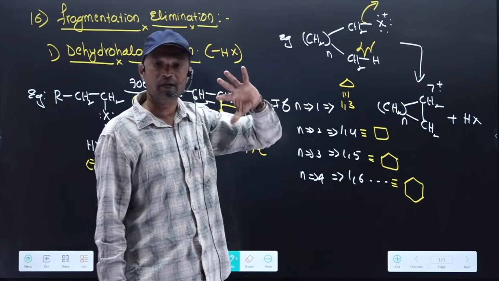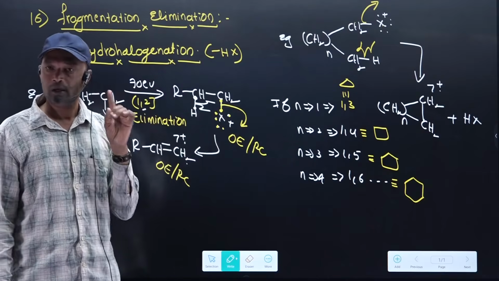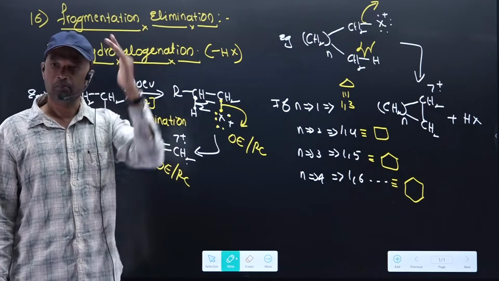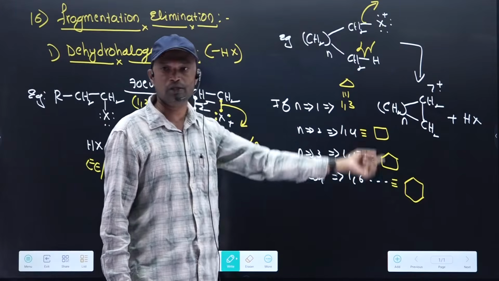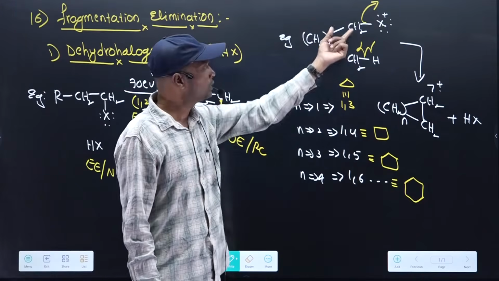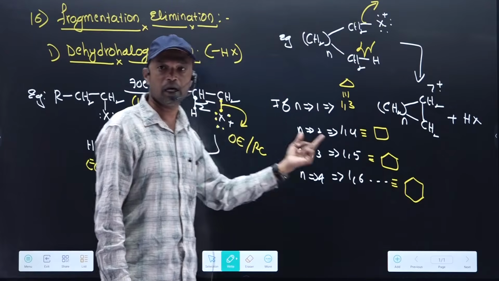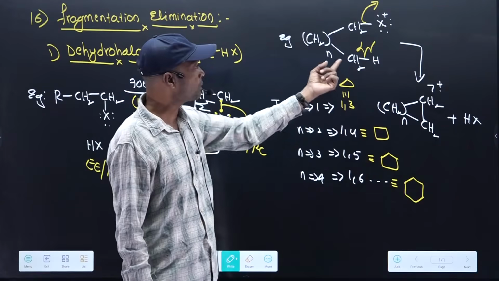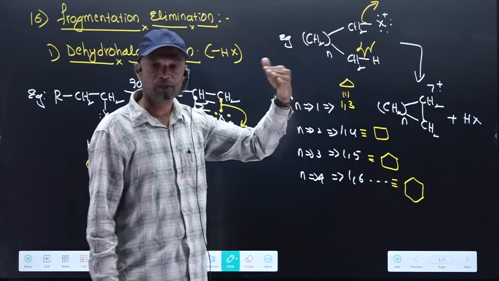Clear? So whenever I say halogen compounds, when halogen derivatives are given, think about alpha homolysis, beta homolysis, multi-center fragmentation to give elimination reactions, to give variable rings. And one more: this is also an example of a cyclation reaction. Dehydrohalogenation is an example of which one? Cyclation, if the carbon chain length increases. Clear?